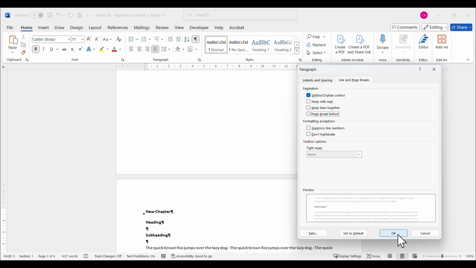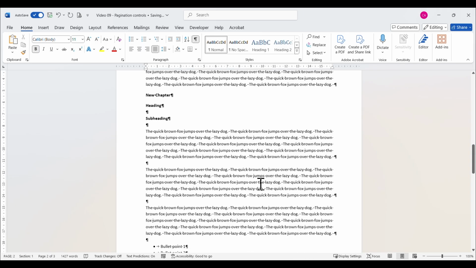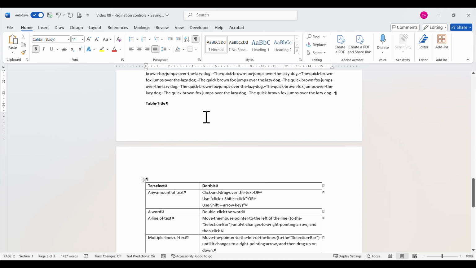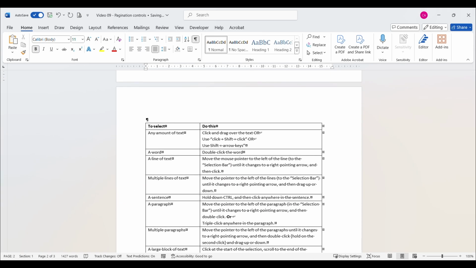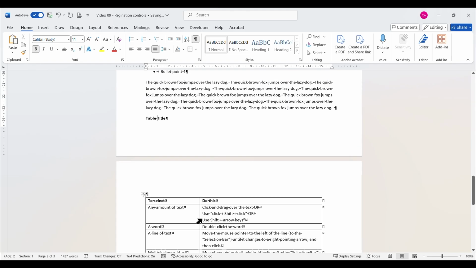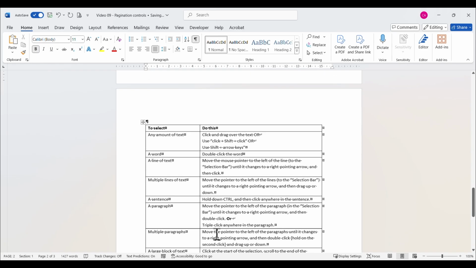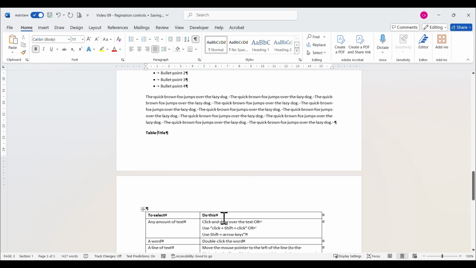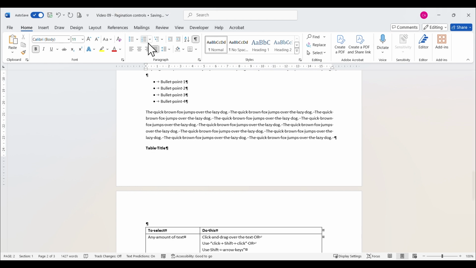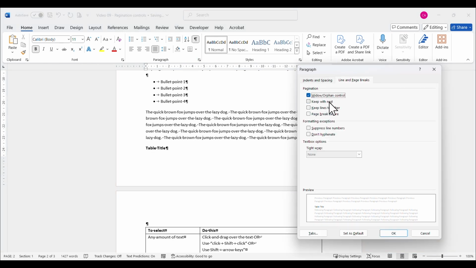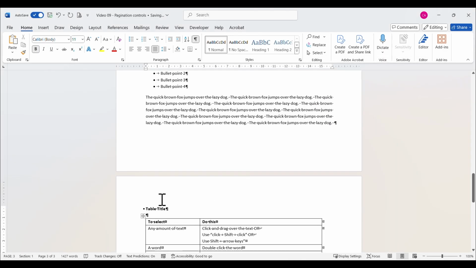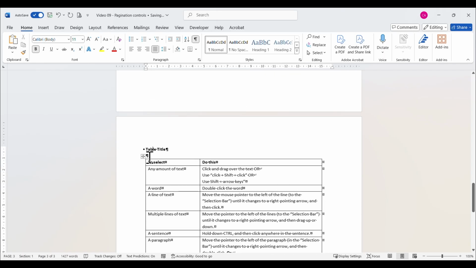Now I'm just going to switch that off again for the moment, and you'll see that gap instantly closes up again. And use another example: here we've got a table title followed by a table. Quite often I see documents, particularly from lawyers, for example, where they have a heading at the bottom of one page and the text that's meant to go with it on the following page. What you need to do here is to select that paragraph and use keep with next. It means keep this paragraph with the next one as a pagination control, and that will automatically keep it with the next paragraph. Now this is slightly dangerous because the next paragraph is actually a blank paragraph.